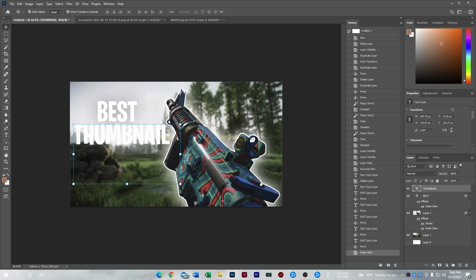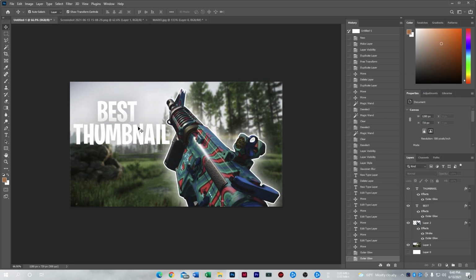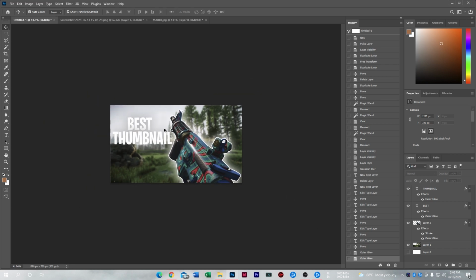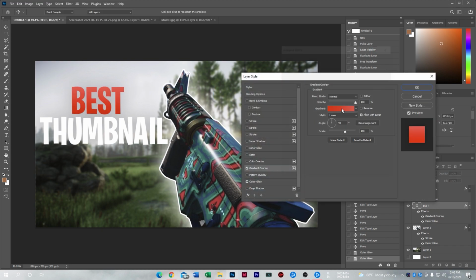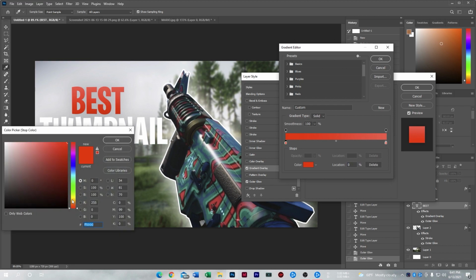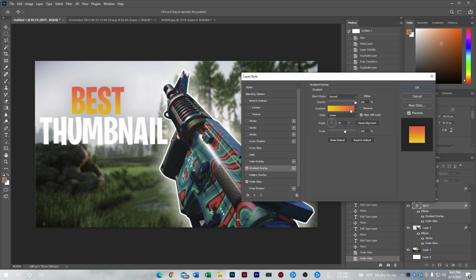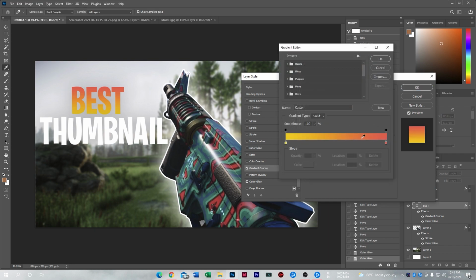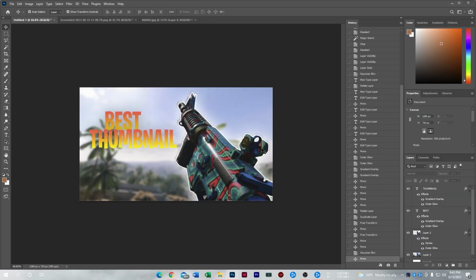And let's do the same thing with this thumbnail word here. Outer glow. You can see how it just pops out when you add that outer glow or stroke. And now, if you guys want to add a gradient to it, let's add some gradient. Maybe some yellowish, like this, and put yellow, orangish. You could see here how it goes from orange and fades slowly into yellow.